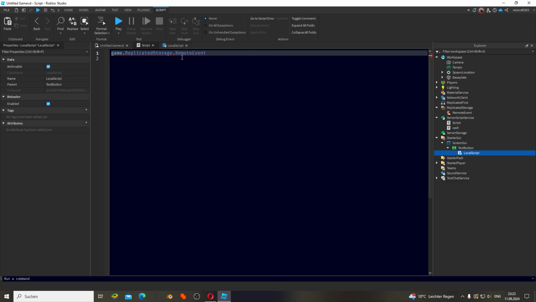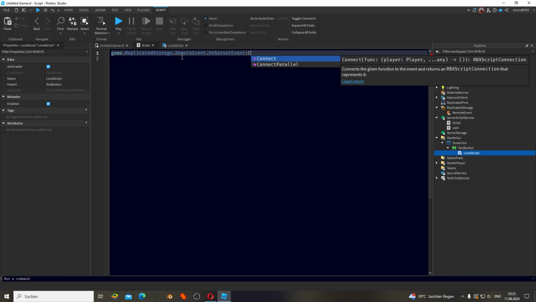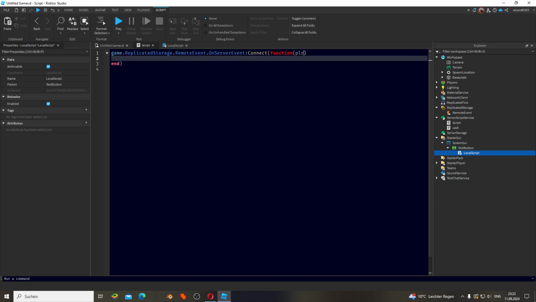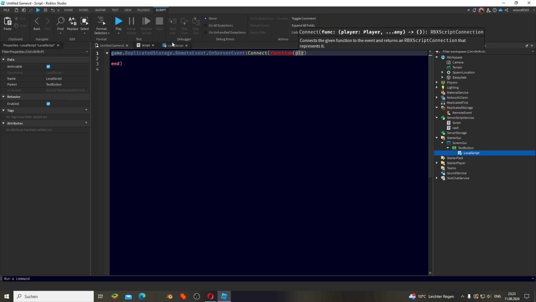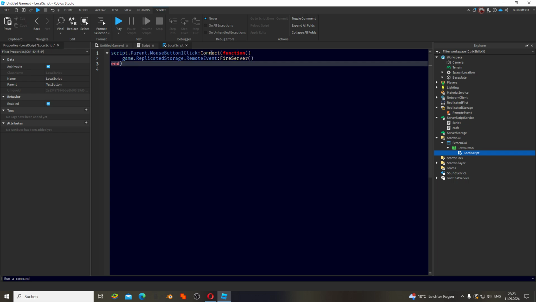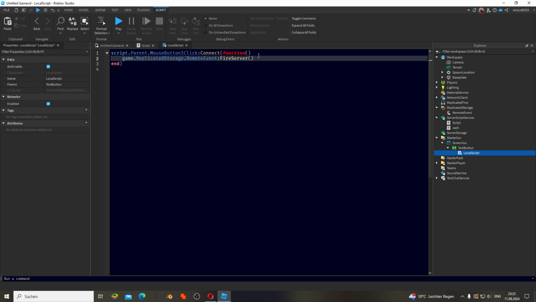game.ReplicatedStorage.RemoteEvent.OnServerEvent:Connect with a function, and we will set as the first parameter our player, because what this basically does on the server is collect the function we just sent to the server, along with the player who sent this function. What this basically means is that the client sends a function to the server with the player that clicked on this button, okay?